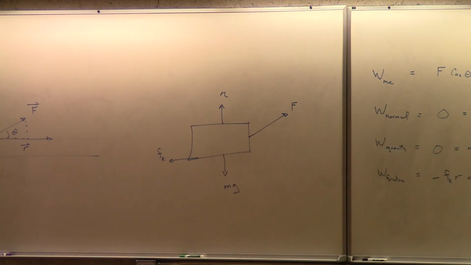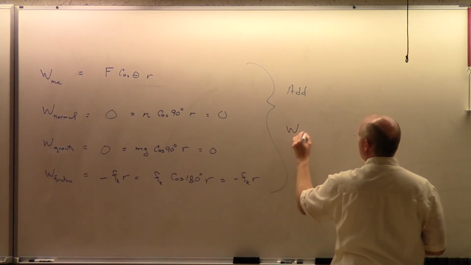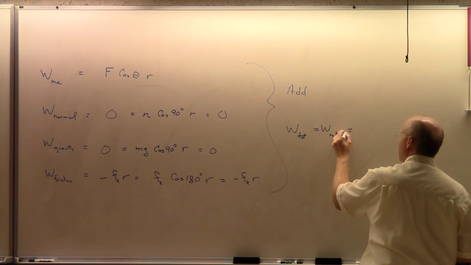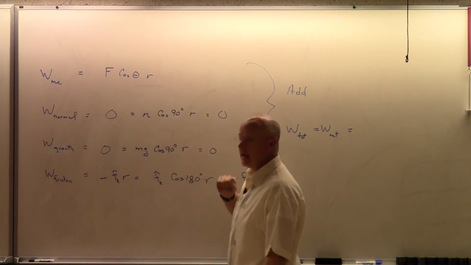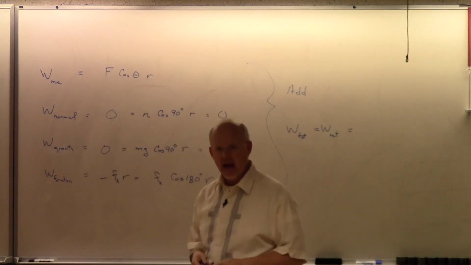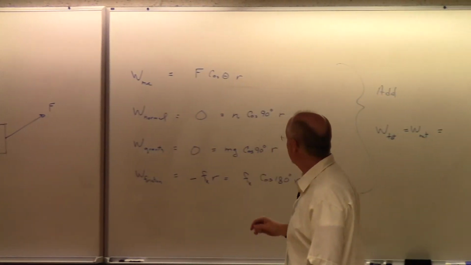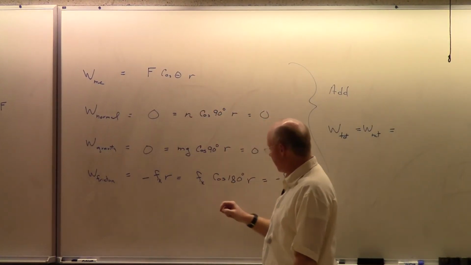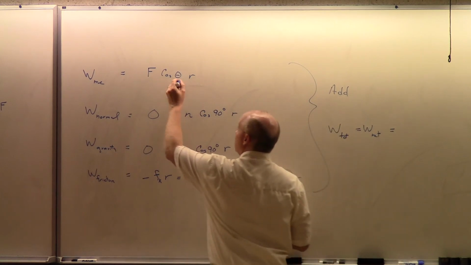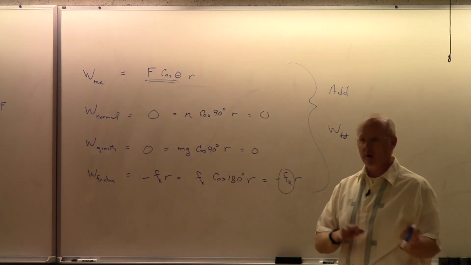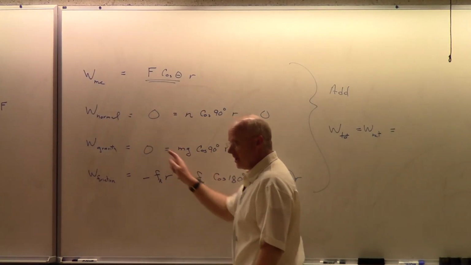And if we were to add all these together, we might call this the total work or the net work. And now we can begin to say, I've got a positive, a zero, and a negative. Does that total come out to be positive? And if it does, what does it tell me? It tells me it's going to go faster. It tells me this is bigger than that. Which is really saying frictional force less than the component of my horizontal force, which, going back to chapter 5, we know that. We get an acceleration if the component of my force is greater than the frictional force.